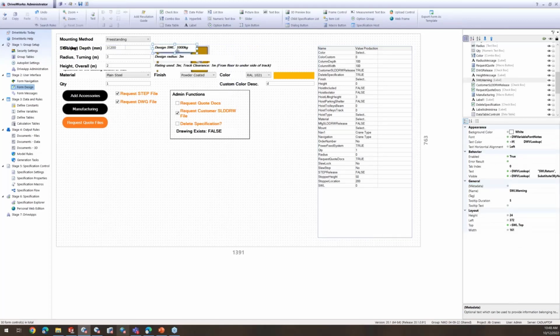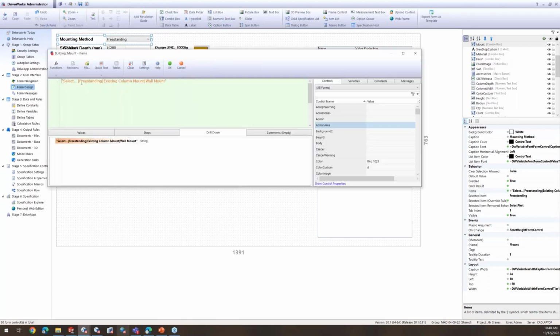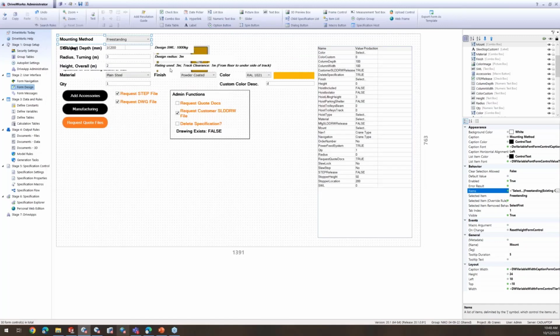Okay, we have a series of training options that is based on a list. That list for now happens to exist within DriveWorks, but of course this could be referring to an ERP, some external database. Maybe there's an Excel file on your network that has the single source of truth for all the product options.